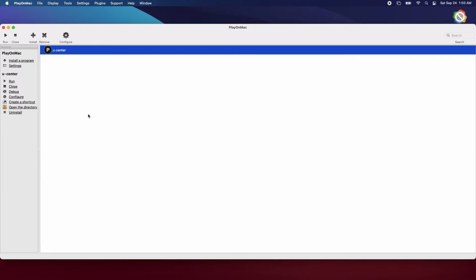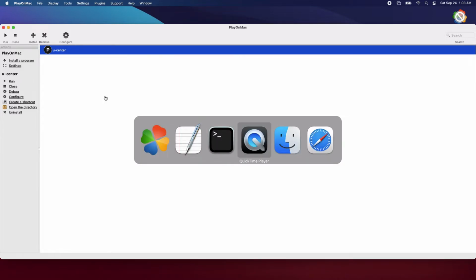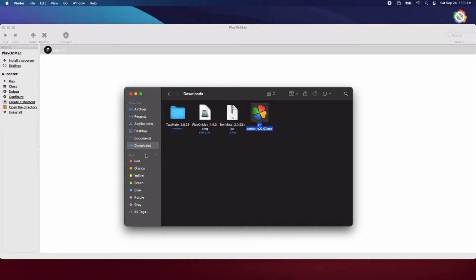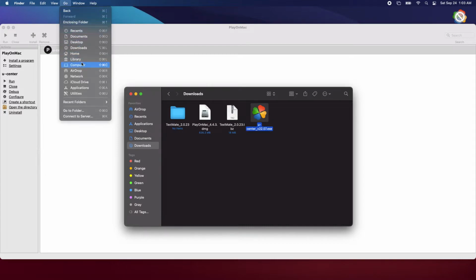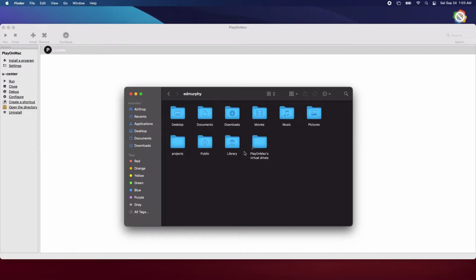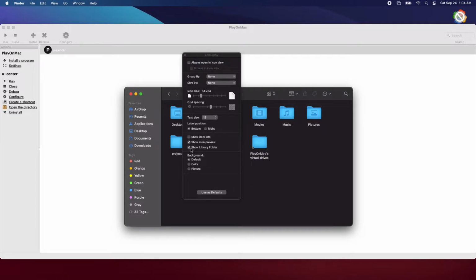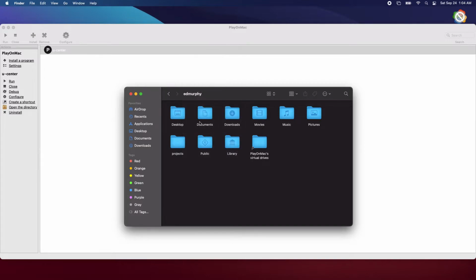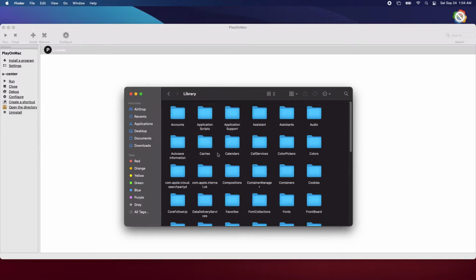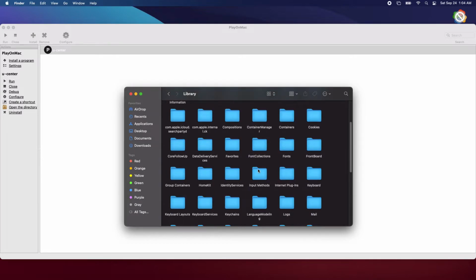Well, underlying that in the file system, there's a folder for all the configuration for U-Center that PlayOnMac maintains, and we can look at that. For me, it's in your user folder, your home folder, and then you want to show this library folder. I think you can do that with show view options on the Mac and then click show library folder, because it's going to be in there. So if we go in the library folder, there'll be a PlayOnMac folder.